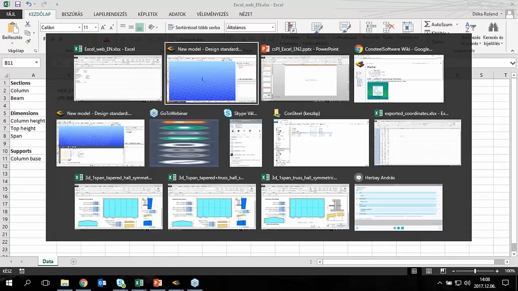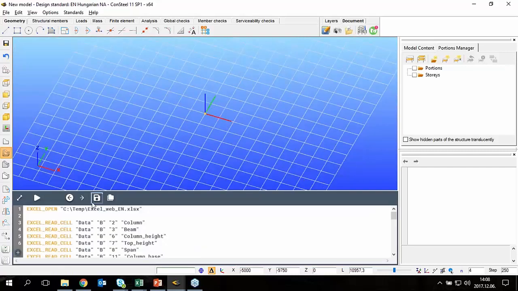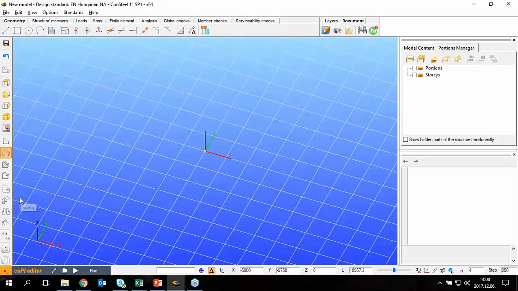So I will open a new ConSteel model, and when you open a new ConSteel model, you see that this is the control panel of the ConSteel programming interface. Down here it has 3 buttons. By default, the first one is the open button. If I click it, the panel will be expanded. The second one is an open button.